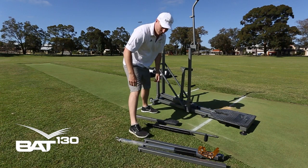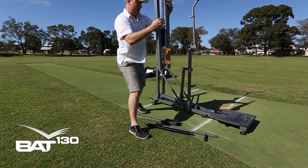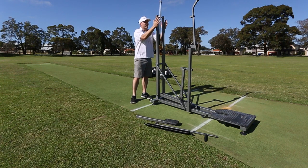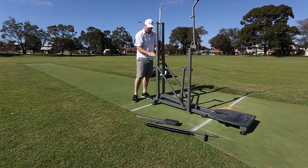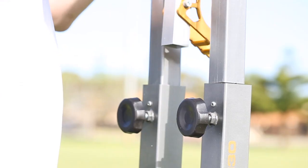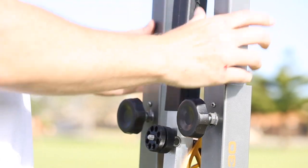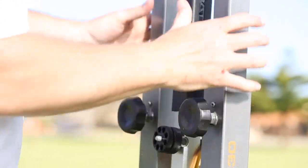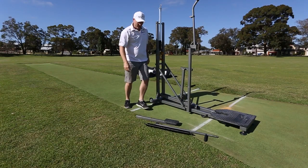Next, let's do bowling arm. Now that's just a simple operation. Slap it down, tighten the 2 screws at the front. Now we're ready to roll.